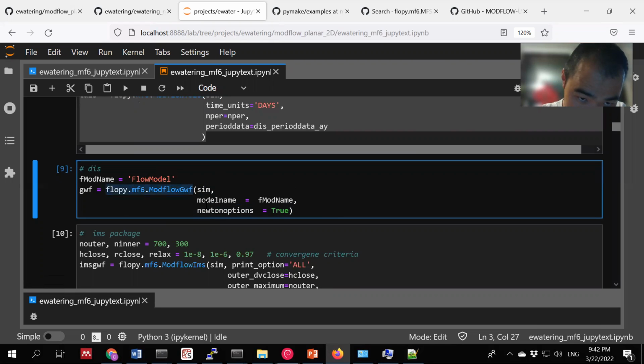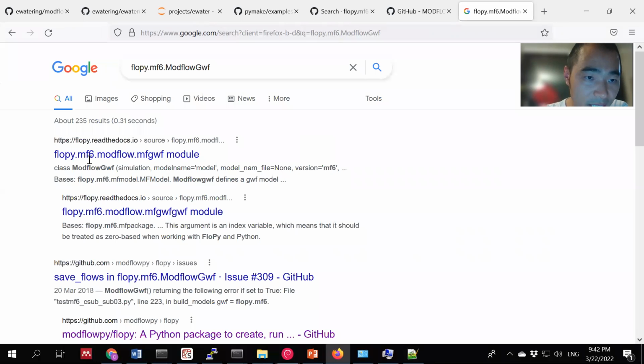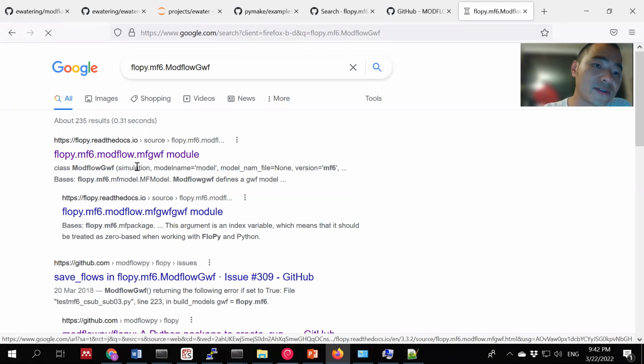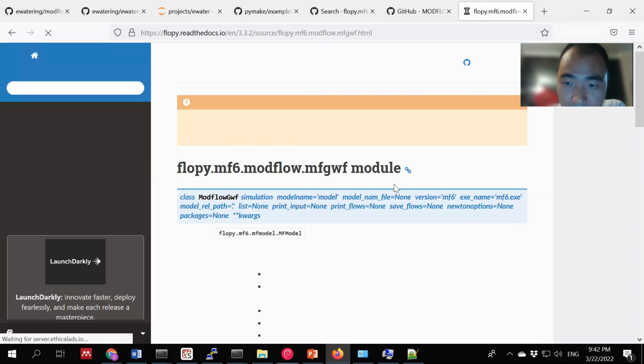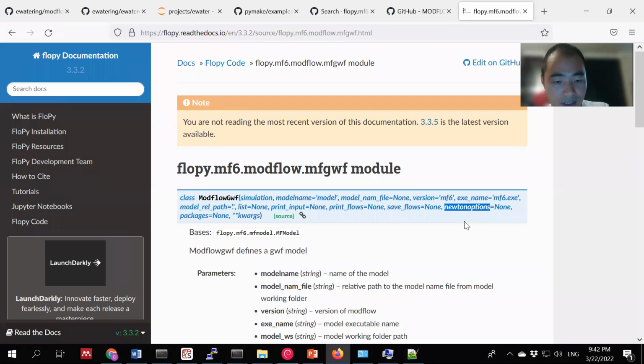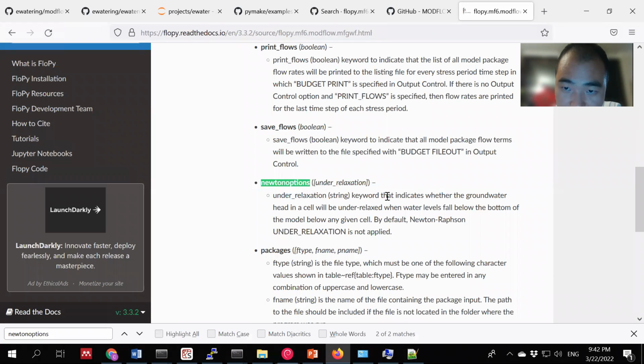If we really want to know what this means, you can copy the whole command and Google it, and it will come up with Flopy read the docs IO. And in here, you probably can get Newton options, right? So if I just search this particular option here, it basically says whether the groundwater head in the cell will be relaxed when the water level falls below the bottom of the model in a given cell.